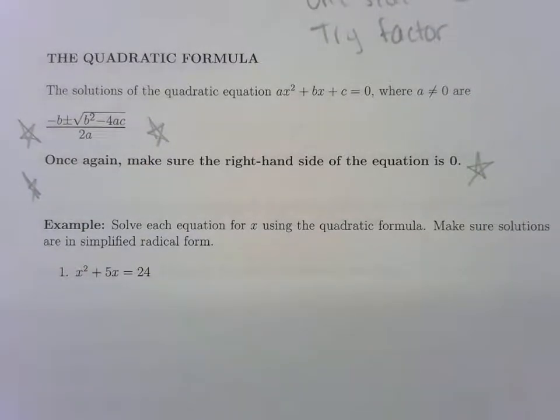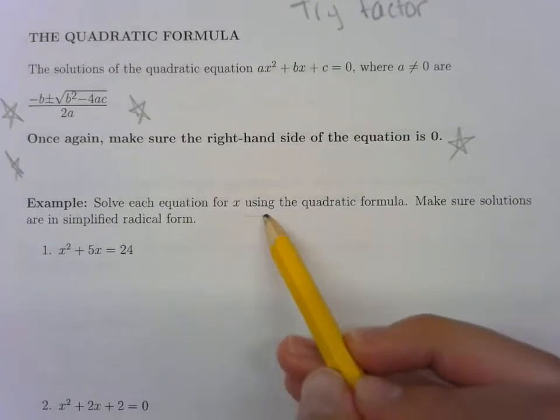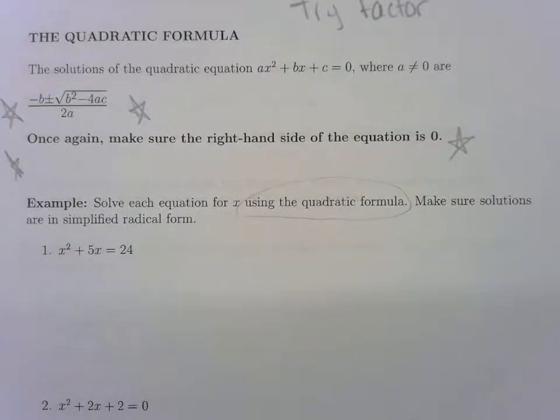First example, it says solve each equation for x using the quadratic formula, which we're going to try to factor each first. Make sure solutions are in simplified radical form. That just means since we're going to have this square root here, we're going to make that as simple as possible.